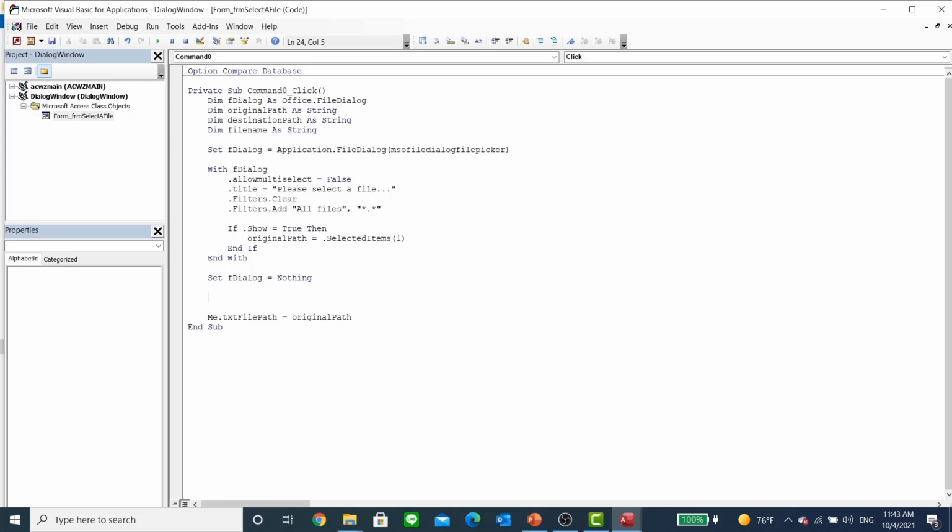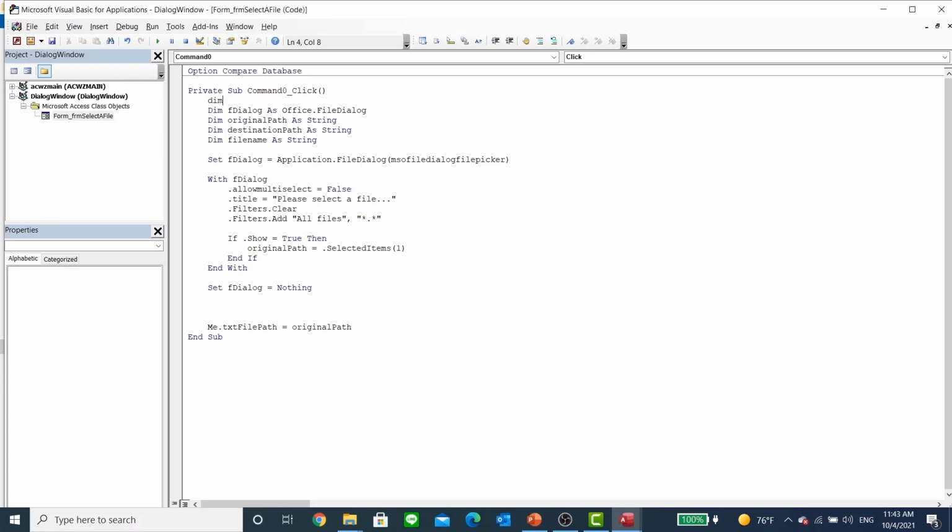So what we want now is, let's see. Okay, all right. So let's do this. File system, how about that, as object? So that's what we want, because now we're going to use that second library that we referenced.